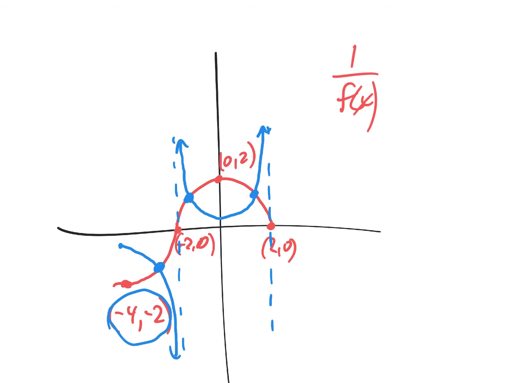Do you get that if I made you find like 9 more points, it would have been really painful to find them, and then you'd have to do 1 over their y values. And if you graphed enough points, if you made enough dots, it would have been really obvious to you exactly where you should go. But finding all of those dots would have been such a pain. And again, I think if I show you a few dots and a few asymptotes, you'll be able to say, oh, I know exactly where to draw the line. If you get the rules, can't cross the asymptotes, got to get closer and closer to the asymptotes, and you can't cross the x-axis, then this is pretty easy.